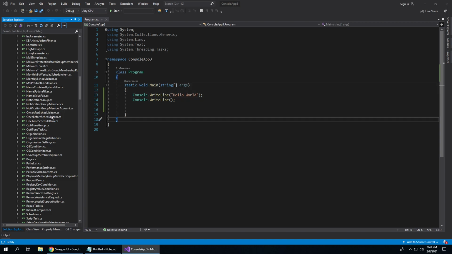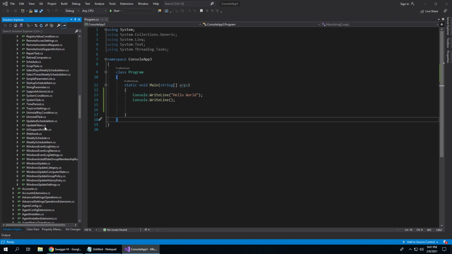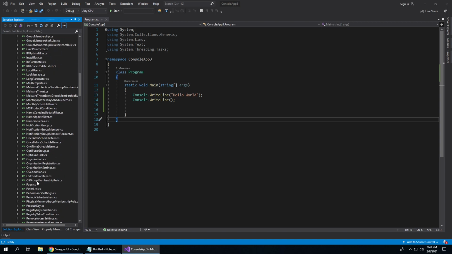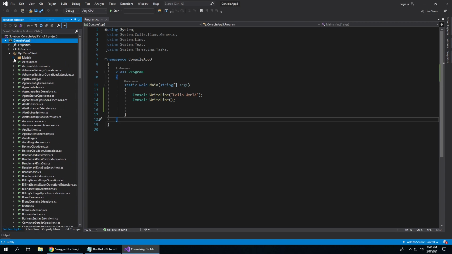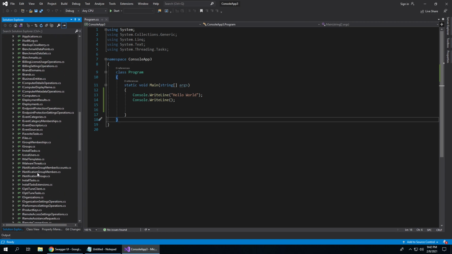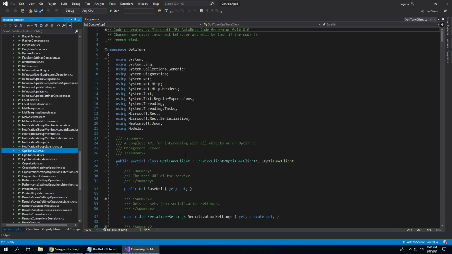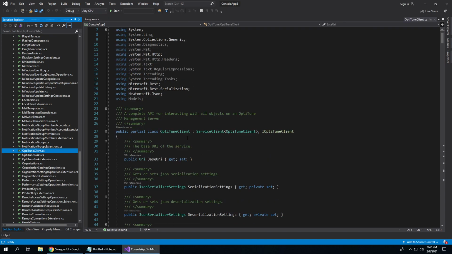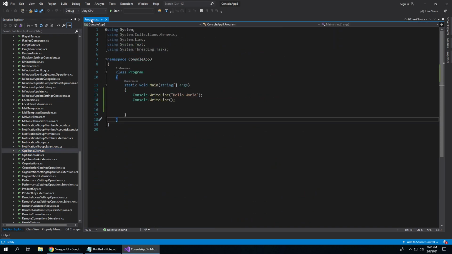I believe, let's take a look here. Where is it? OptiTune client. There it is. This is the client class. This is the main class that you use to access the API, and I'll show you how you get started.